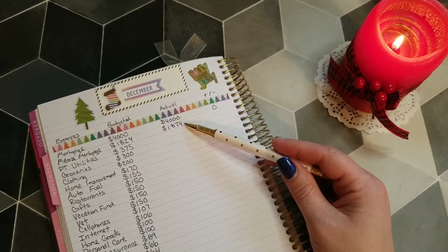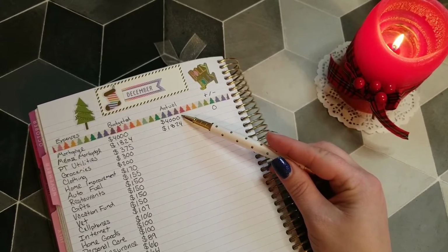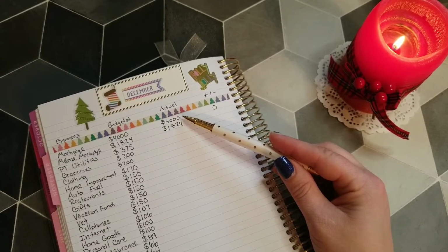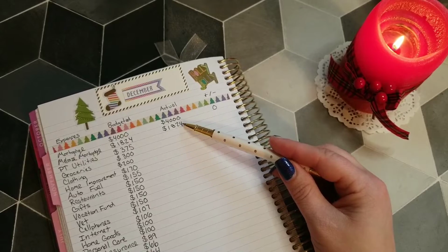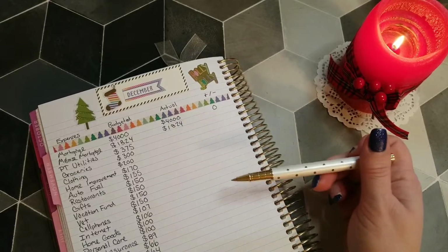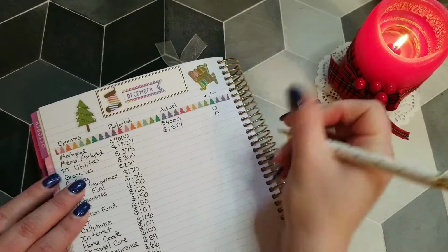We're already getting to where we have maybe 10 years left on the mortgage, and this one's still towards the beginning. So the more we throw at this one, the more interest we save. That's why we decided to change that up, and we won't have to be raising our budget a couple dollars every month because this one goes up every month, and that'll give us extra money for the rest of our expenses during the month. So that's how we're doing that. And then that's going to be zero for that.